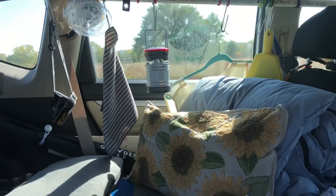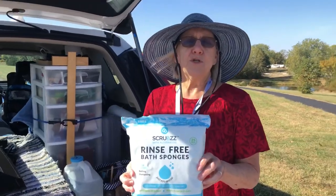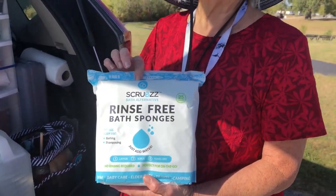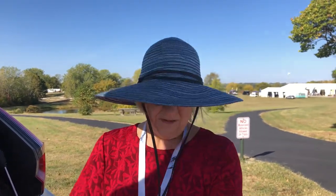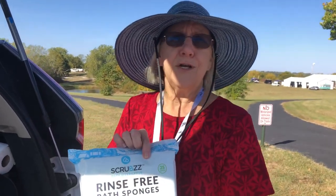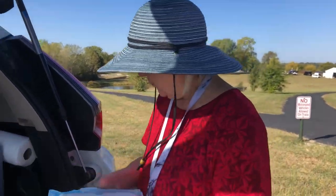These are scrubs - somebody demonstrated these at Elaine's retreat in Colorado, Elaine being Travel Grandma. Lisa demonstrated them. You just wet them a little bit - not a whole lot of water - and wipe your whole body off. You don't even rinse. I thought you'd feel sticky but there's no residue. They come in lavender scent. There are four packs with 25 in each pack, about $30 on Amazon.